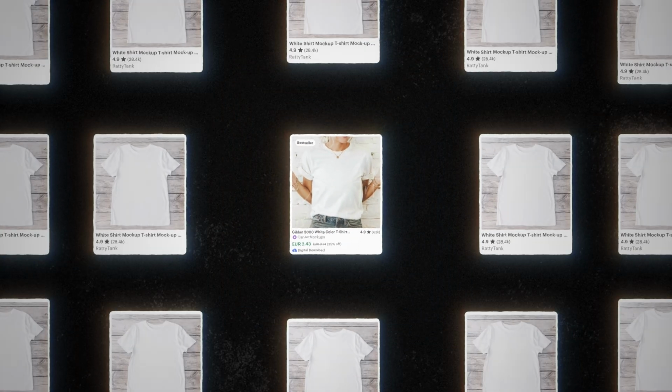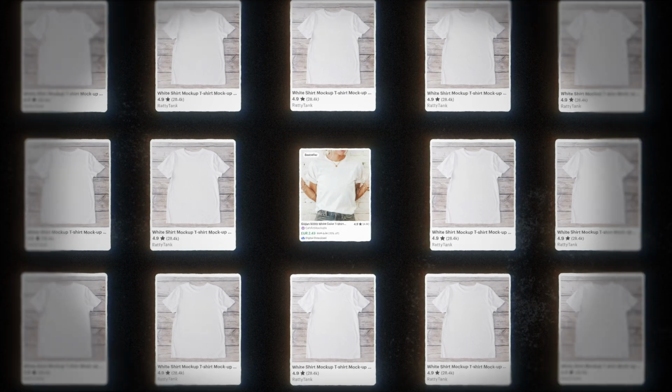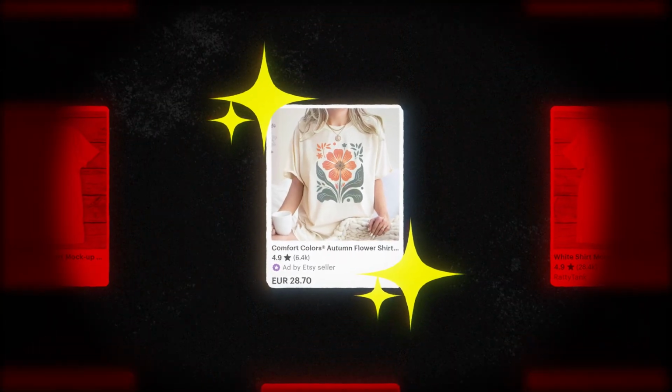But it's important to pick just one product and stick with it until you get good at selling it. Then once you get good, you can open a new shop and start selling other products. There's a misconception with print-on-demand that if you sell t-shirts, for example, you're competing with everyone else who's selling that product. But in reality, you're selling the design that goes on the product more than the product itself.